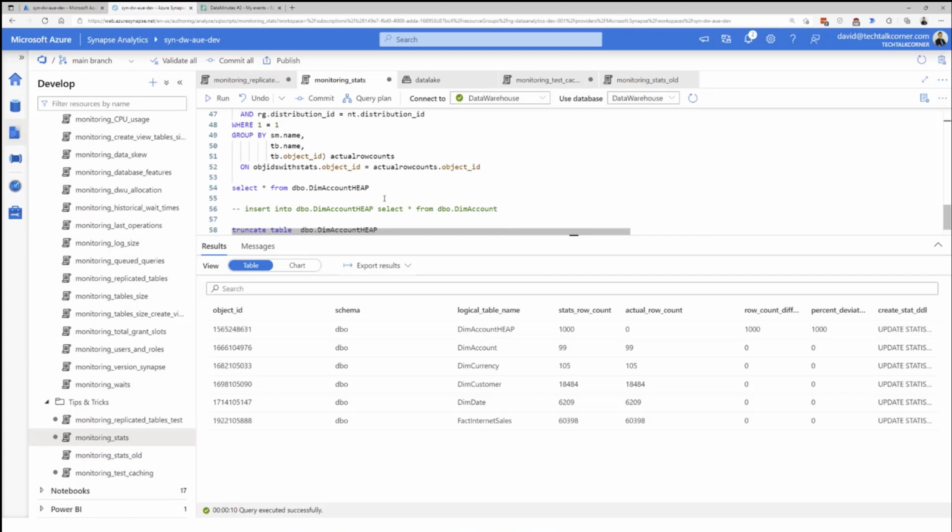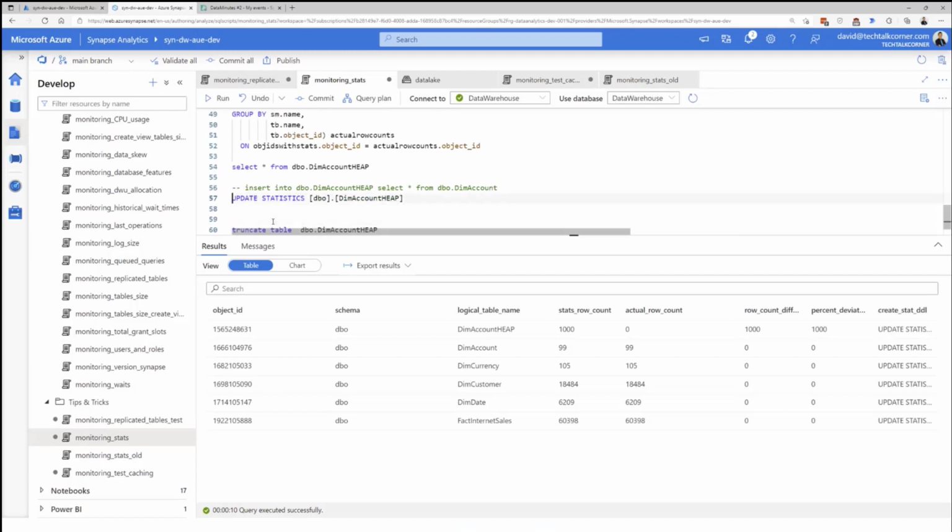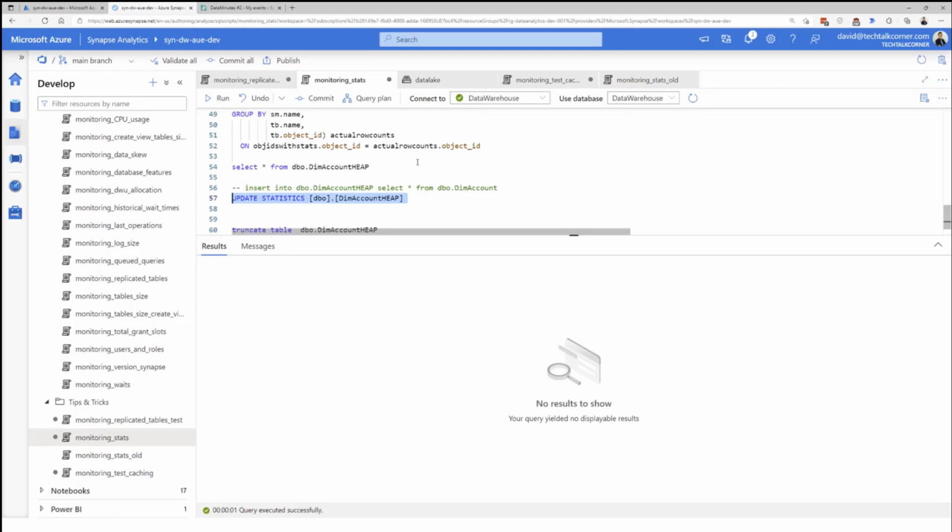So what you want to do is to update the stats as part of your data movement processes, stored procs, Azure Data Factory. Remember that updating the stats is really easy. I do suggest updating the stats of the table, and that will update any stats that you have in that table. Really important.